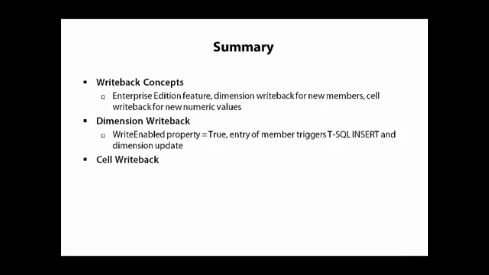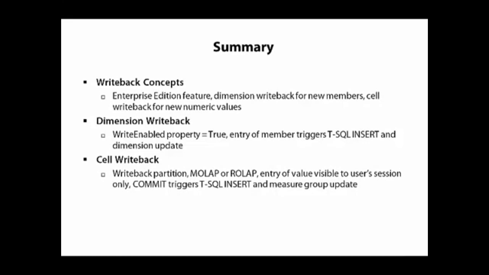To implement Cell Writeback, we create a Writeback partition for a measure group, which can use MOLAP or ROLAP storage. As a user adds or changes values in the cube, the values stay in memory for the user's current session, and no one else can see those values. That way, a user can test the impact of changes made before finalizing the input.